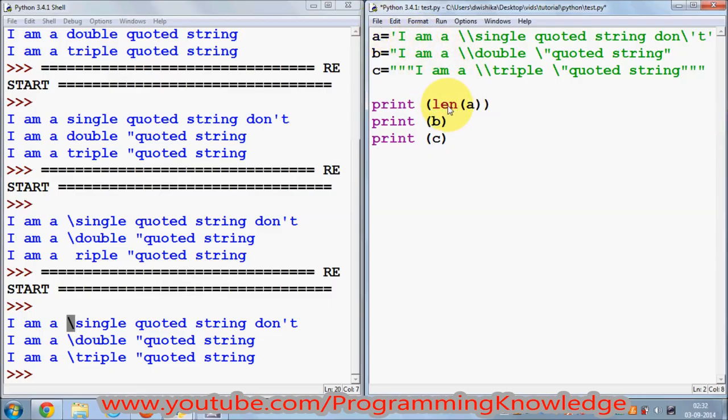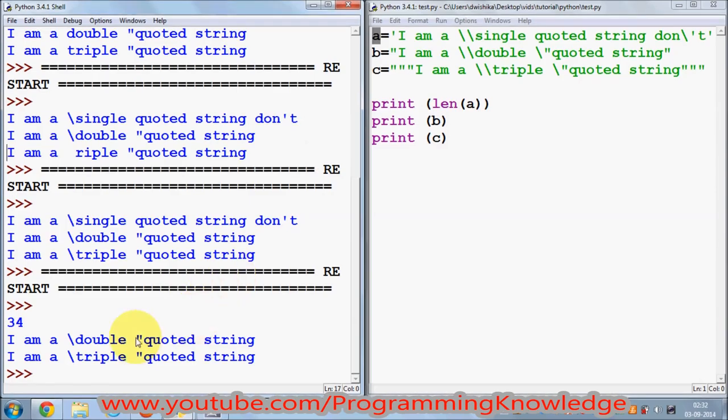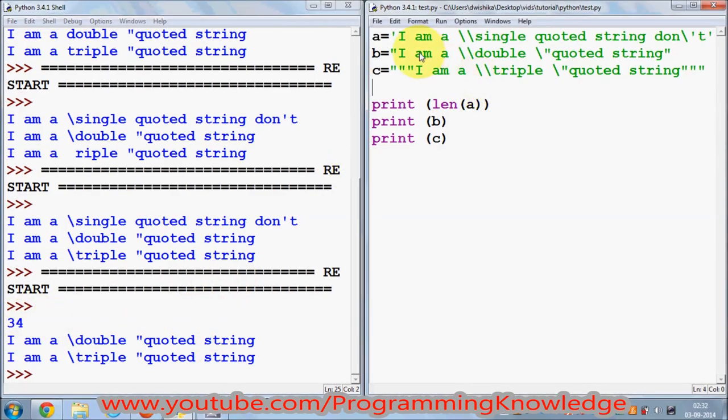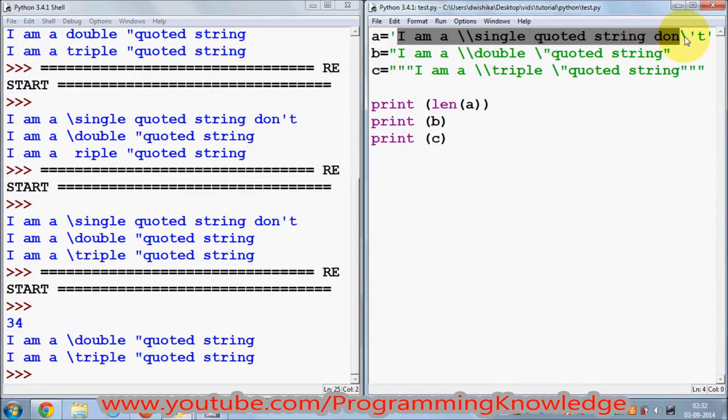I can just use len, and I will pass my variable a as an argument, and I can save it and run it. I will run it here once again, and now it says 34. So the length of my string a is 34. Okay, in the same way you can find the length of b and c also, right?